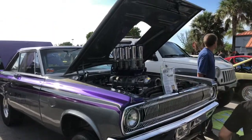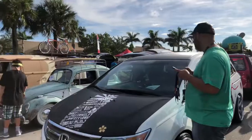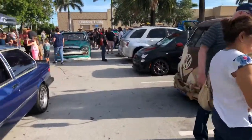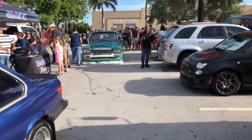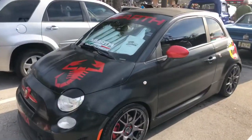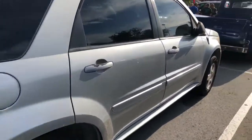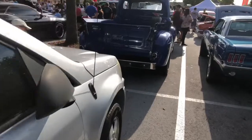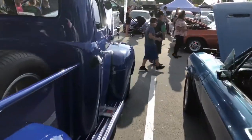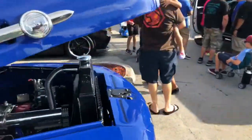Pretty neat stuff, guys. I'm thrilled to be out here today, showing you all this craziness. I'll be driving back another 4 or 5 hours. We get home and work on the photos I've taken here today, and we'll get those up as soon as I can for y'all, because it's a pleasure to share that with you guys and share with the owners. I tag the owners. They've got Instagram accounts and all that. So look at this. And you've just got some nice restored classics here.